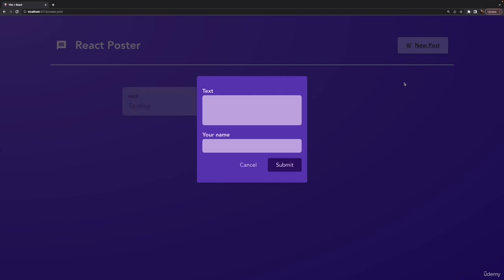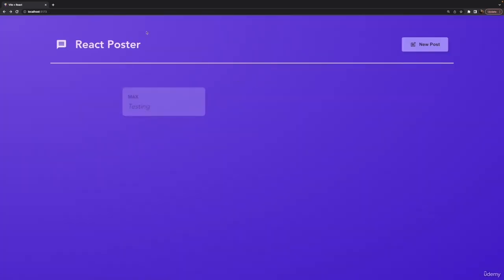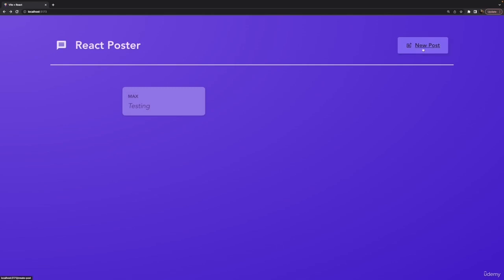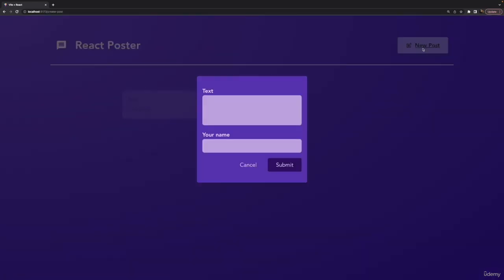But I say it seems to work because actually, if you watch this refresh icon, if I click New Post, you see it briefly changed to a cross, which means that technically a brand new request was sent to the server serving this React app, and we technically downloaded the entire React app again and started it as a new instance of that app, you could say. So it's just as if I manually pressed this refresh button.